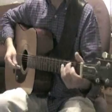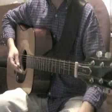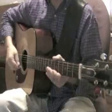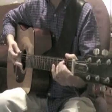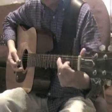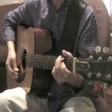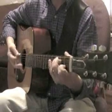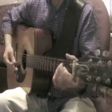The One I Love is one of those songs that I always thought was going to be difficult to play, but when I pulled out the guitar and actually started to play it, it's nowhere near as difficult as I thought it would be. It's in the key of E minor. You're also going to play a D sus 2, which is simply a D lifting your second finger up. There's also a G, a D, an A minor, and a C in this song.